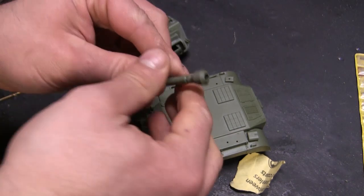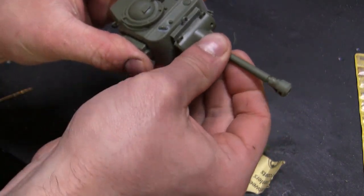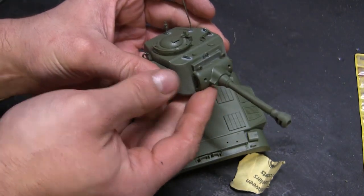So with two small drops of glue, the piece should just line right up and click directly into place.